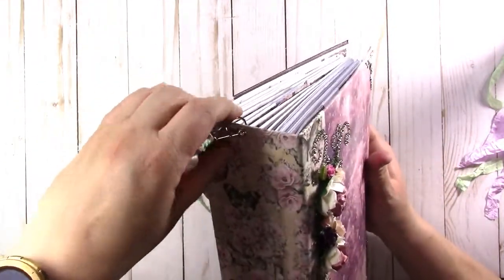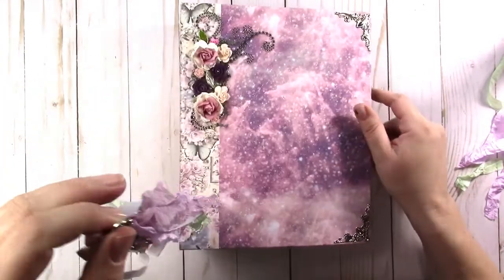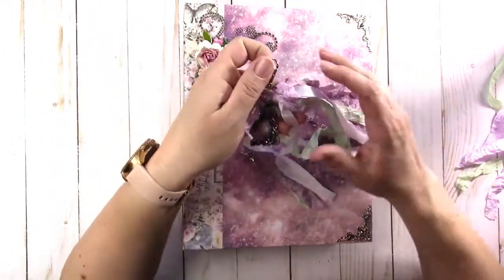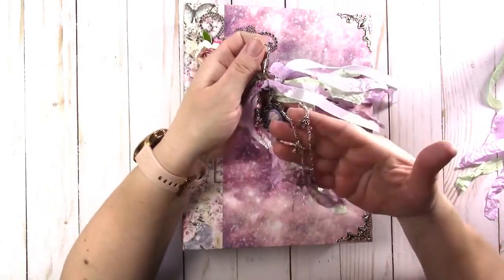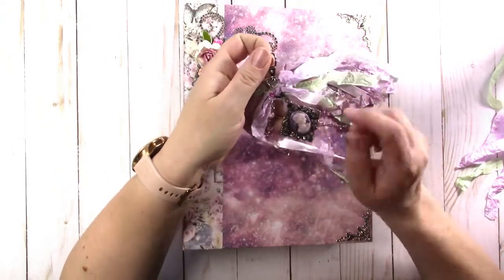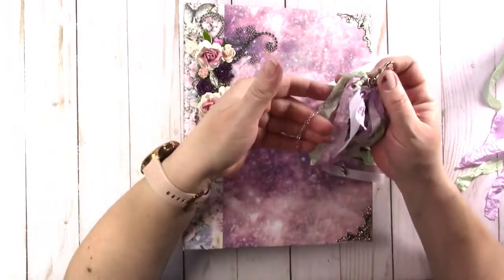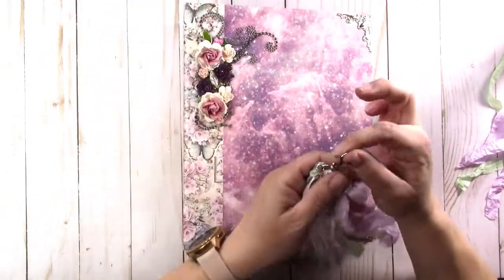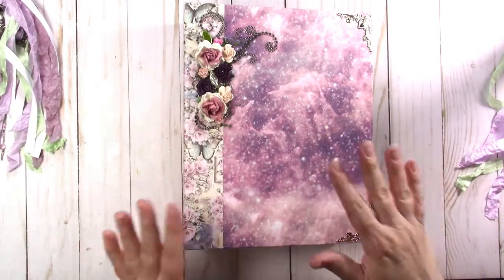I made my dangle with the We R Memory Keepers eyelet there to hold it on. And my dangle is the seam binding from Bluebird Lane on Etsy. And I got several more to coordinate with the collections. And then some pre-strung beads that I had, and one big cameo. That's my dangle.